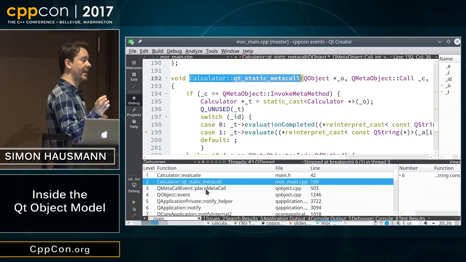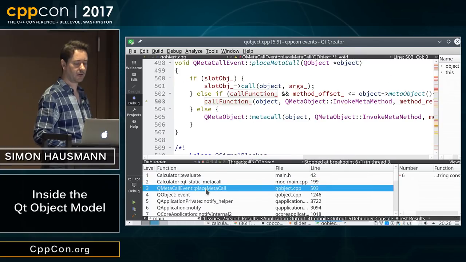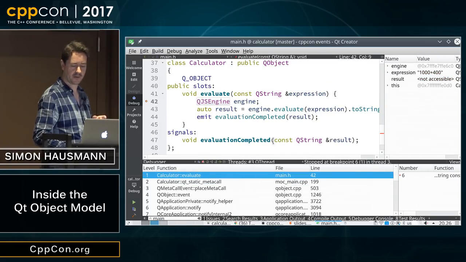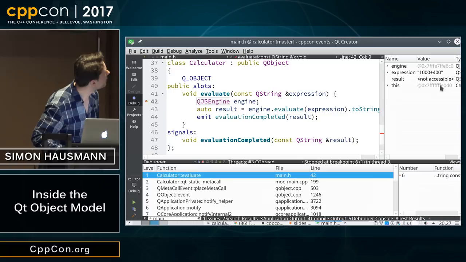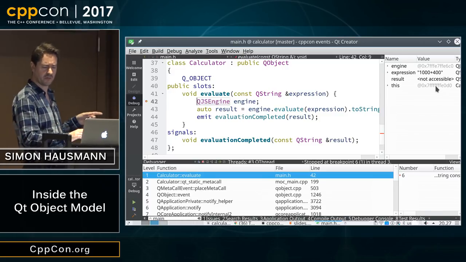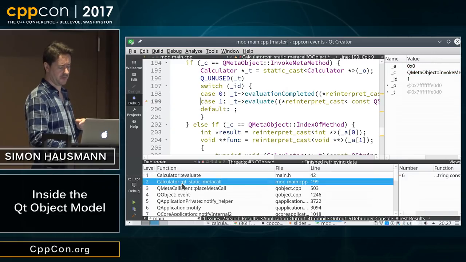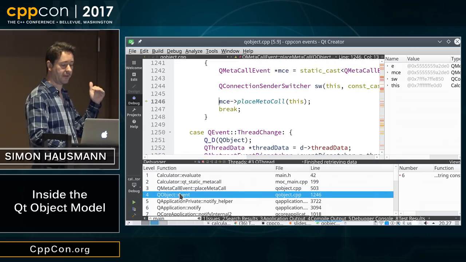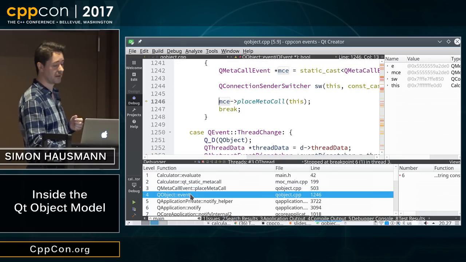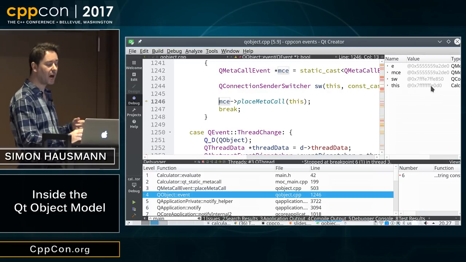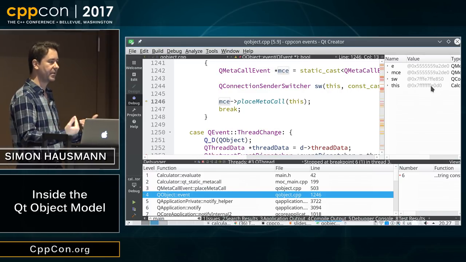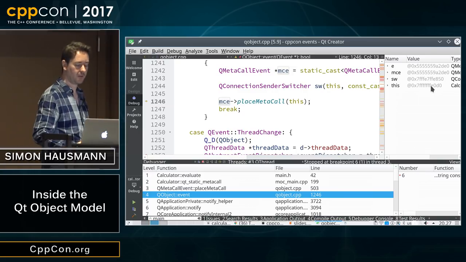This is not anymore Q meta object activate, but this is called a Q meta call event. And if we go one back, this is interesting, by the way. If you look at, again, in calculator evaluate, this object, just remember the last bits of the address, that's usually significant enough. Can you see the mouse cursor on the right-hand side? The last bits of the address, that's FE0D0. If we go back in the stack frame to the caller, we're suddenly in QObject::event, which I highlight down here, and that's the same object. So our calculator object received an event. Instead of being called directly from the signal itself, we've been called by an event.